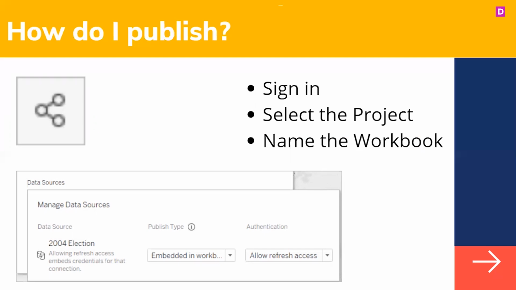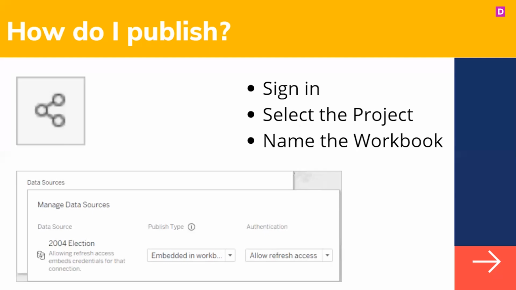Once you have the workbook open in Tableau Desktop, you will see this button. It is not something new for you, not only in Tableau; you could have seen it in WhatsApp and in many links. This is a share button, which you can find in your toolbar. If you aren't already signed into Tableau Server or Tableau Online, you will not have this sharing option at all, so you need to take care of that. So first is sign in.